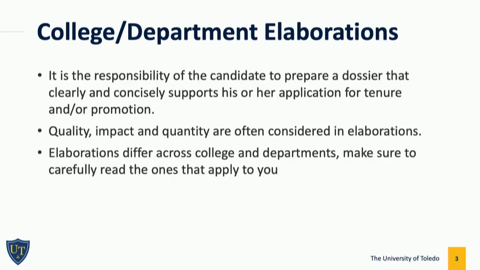When talking about professional activity or your research, it's not uncommon for words like quality, impact, or quantity to be included. So it may say you have to have so many publications that make an impact in the field, or things of that nature. Those are important phrases and words to pay attention to in the elaborations as you begin to think about what your dossier might look like to make the case that you've met your elaborations. They differ across colleges and departments, so it's really important to carefully read the ones that apply to you so that you know what you need to demonstrate in your dossier.